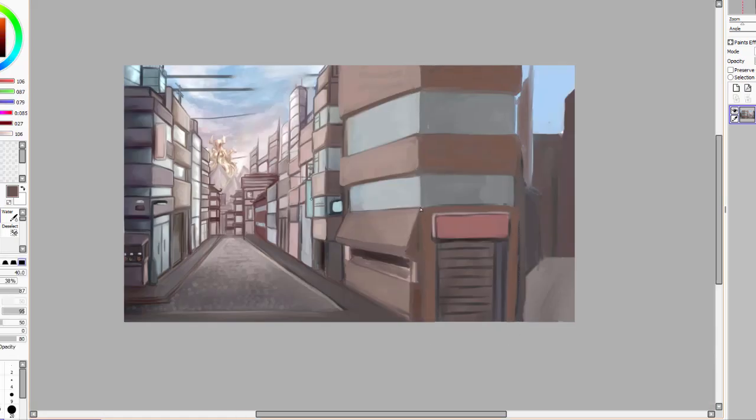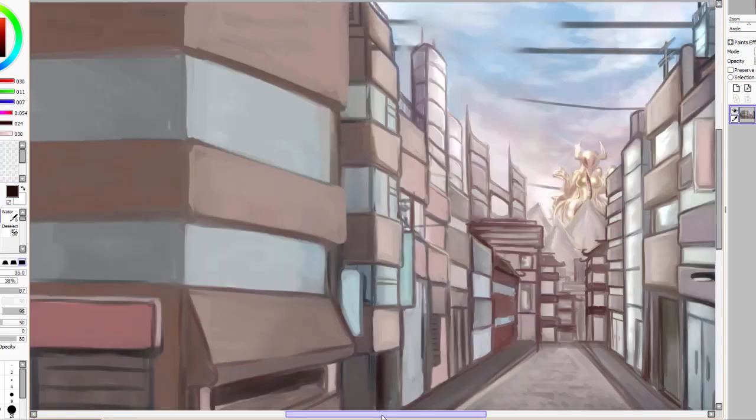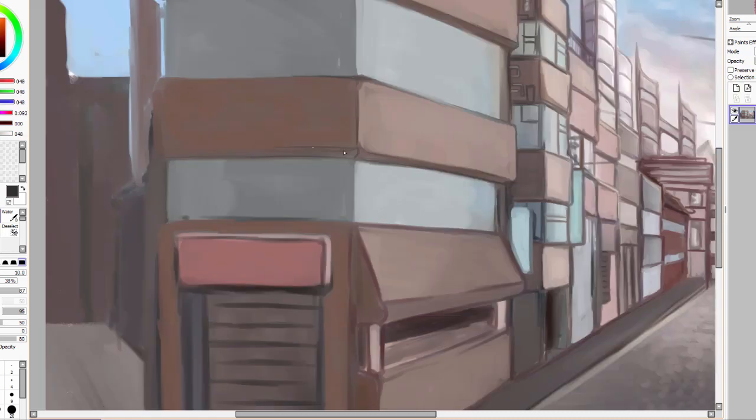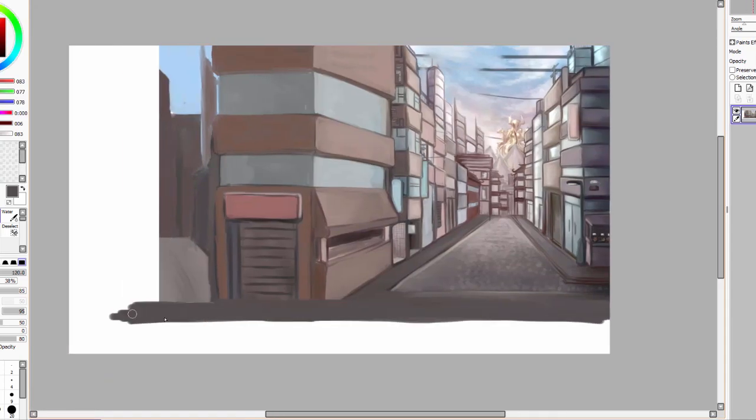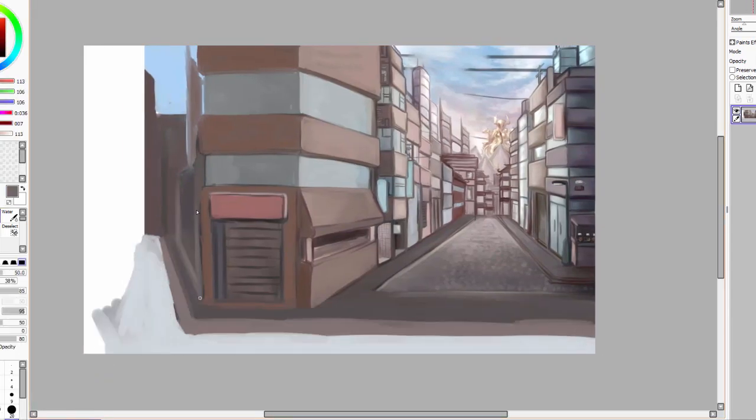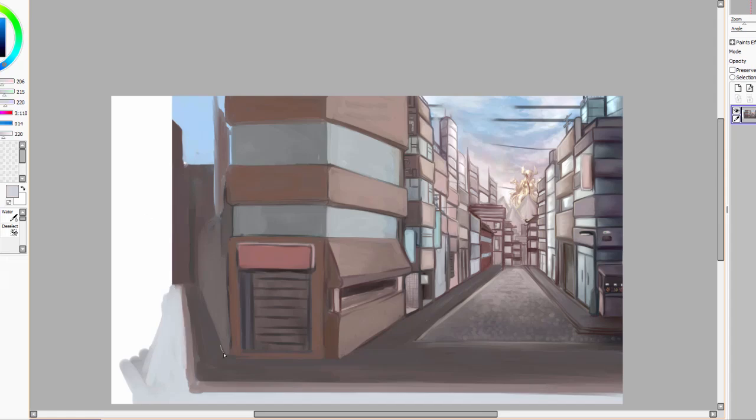I'm not going to lie, there was a part of me that wanted to go for a sunset, but I think I've drawn quite enough sunsets lately. I'm actually working on another image right now which has a sunset in it and a city scene, so I thought, let's hold off on those for a bit and actually try something different for a change.